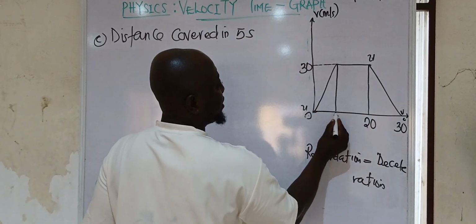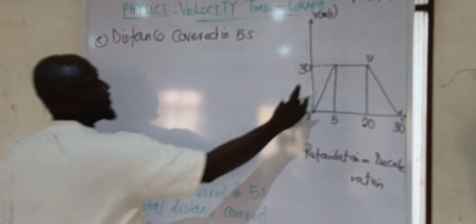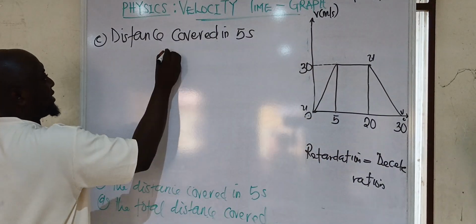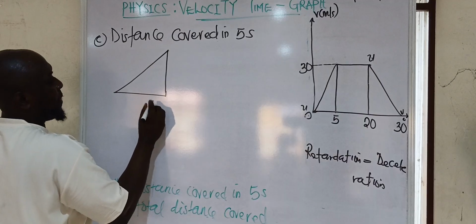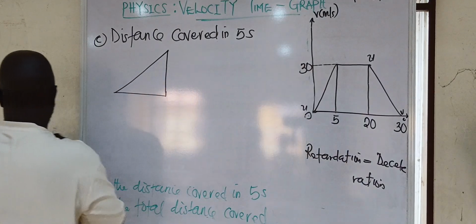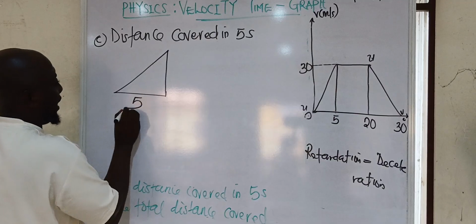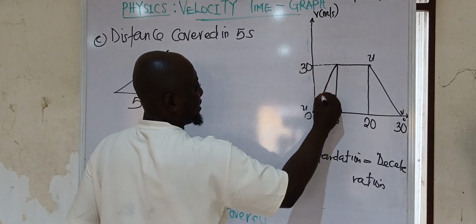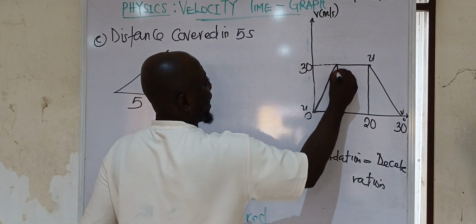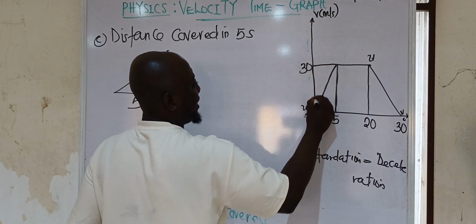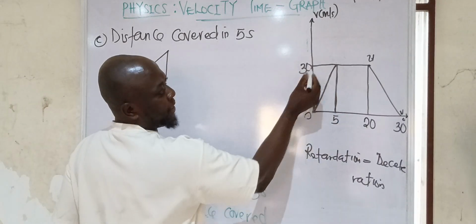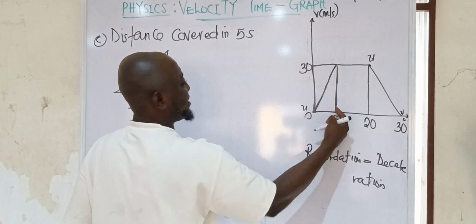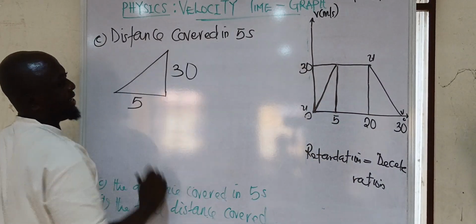So this is the second, that means this is what we want to calculate. All of this is the seconds here. The first diagram is what we want to calculate. The first diagram is like this. All of these points is my 5. And look at this diagram, it is also what we have here. This is the inverted part, this one has been inverted. So all of this part is my 30, same as this one. This line to this line is the same as 30. So I will have 30 here.